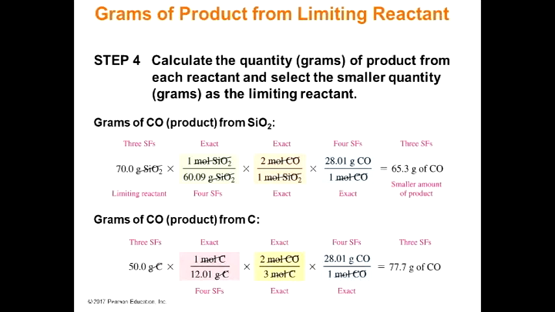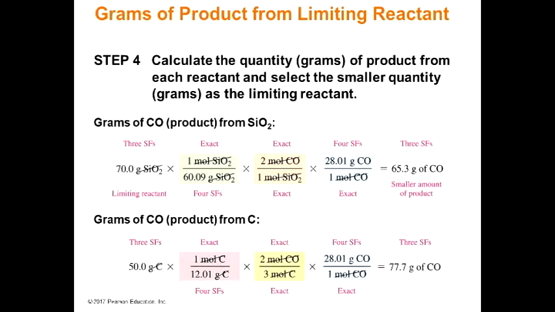We do the second time through with carbon. We do carbon the same way. This is grams per mole, so it's 12. Does everyone see where we get this? Carbon monoxide to carbon, we look back at the balanced equation. Carbon monoxide to carbon is 2 to 3. No calculation, no counting, just simply look at the coefficients. Run it through. So what's the limiting reactant in this case? We get a 6.65, yep. So silicon dioxide is the limiting reactant in this case.